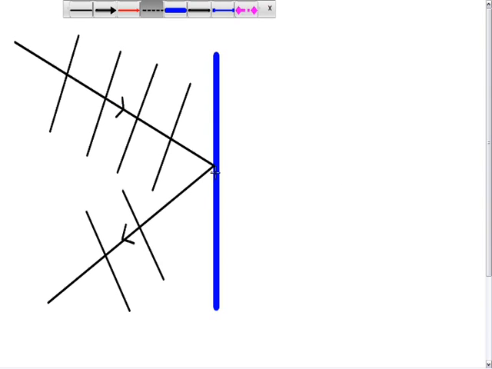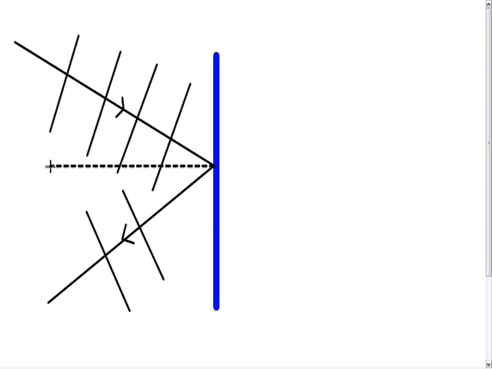And how you predict how that all works is you draw a little normal at the surface of the object. And remember, your normal is a dotted imaginary line that makes a right angle to the object you hit. It's super important that it's the object you hit. Okay, biggest mistakes are people try and draw right angles to these rays coming in. Irrelevant. Okay, the normal is compared to the object that you strike.